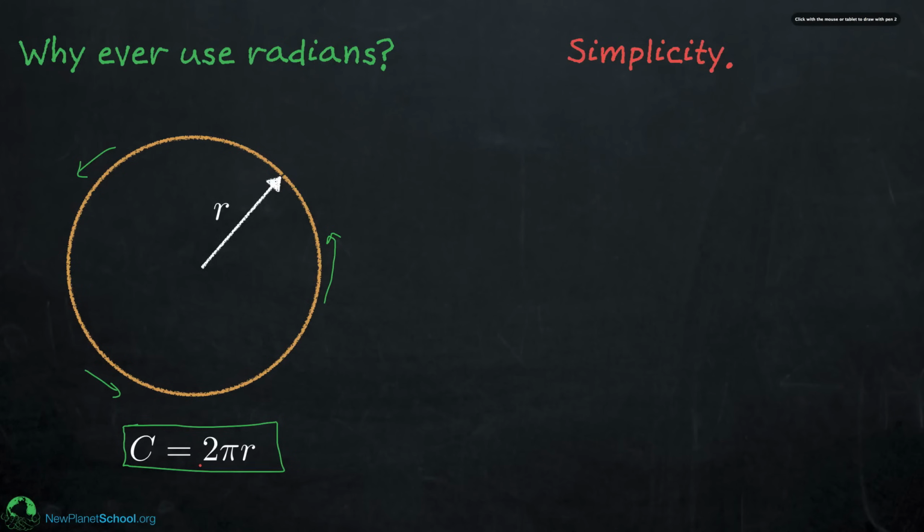Now, one of the interesting things is we could have made a different choice. Since this factor 2 pi comes up here and in many other places, we might have made a choice to call this tau or some other quantity. We don't have to call it 2 times something. We could have called it just tau. But historically, we call it 2 pi r, and that's, as I said, the definition of pi. Okay, so this is something you can just go measure. This is not some arbitrary choice here. This is something you literally can take a tape measure and go measure. So that kind of fixes what pi is.